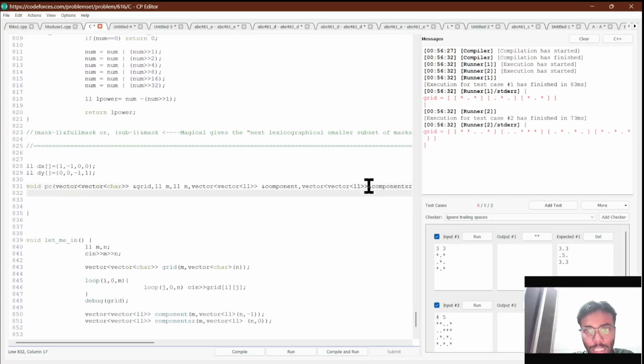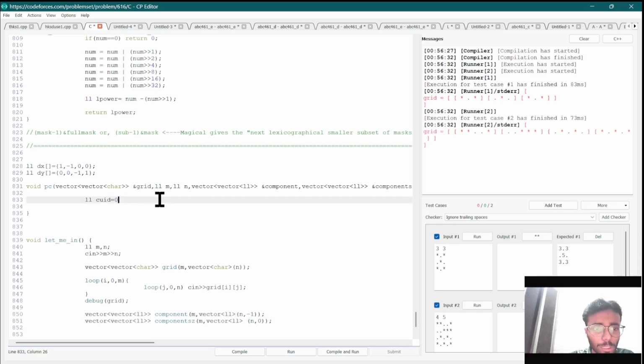Now what I do, I will initialize the current component ID. So let's say that current ID is 0, because I explicitly started here with -1. So I assume that 0 is your component ID 0, component ID 1, component ID 2. We move something like this.